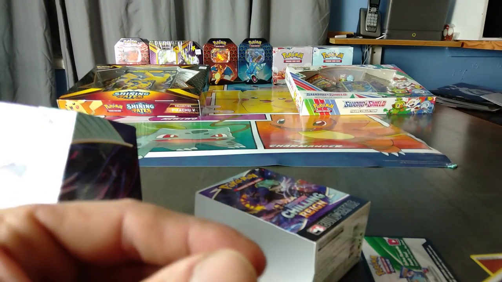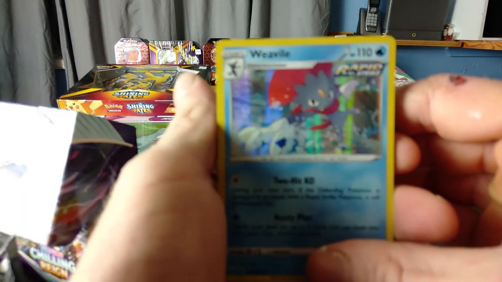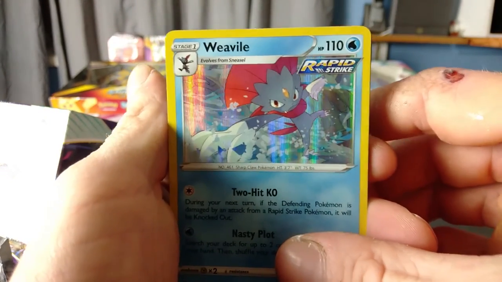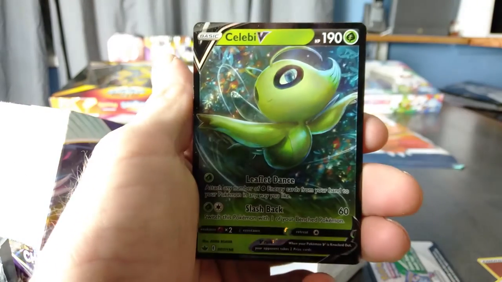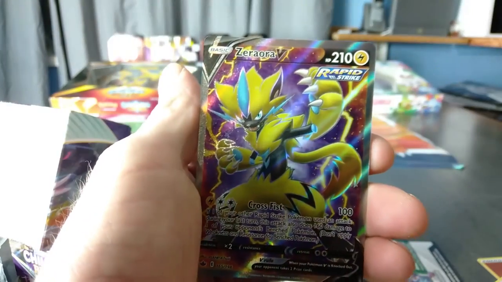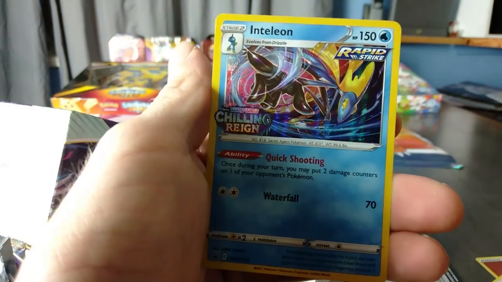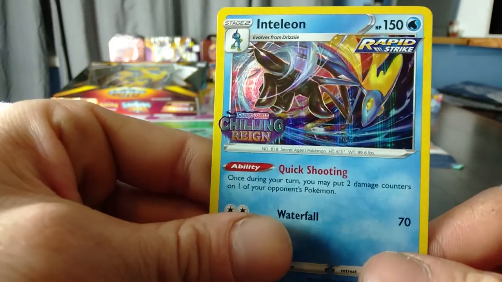Right. We'll quickly go over all the cards, all the pulls. So we got Weevil, Holographic, Rapid Strike, Celebi V, Zorora V, Full Art, and don't forget, the Chilling Rain, Inteleon promo.